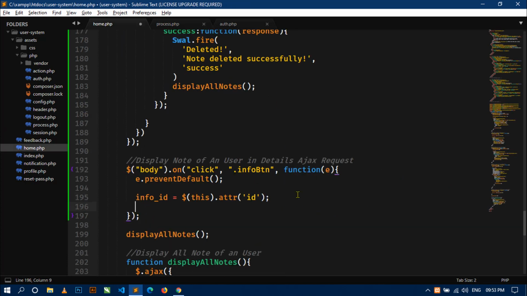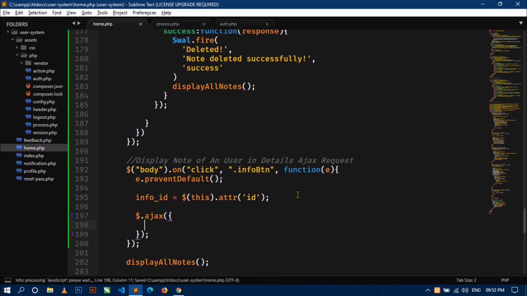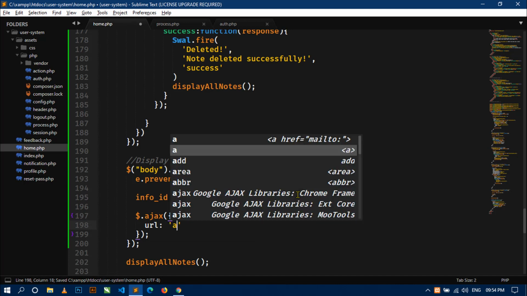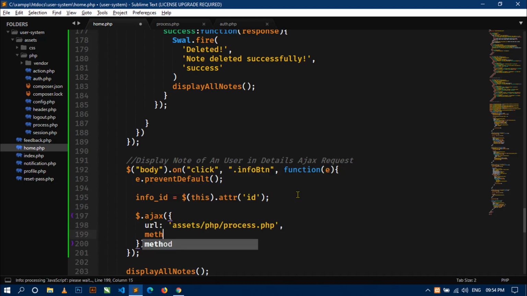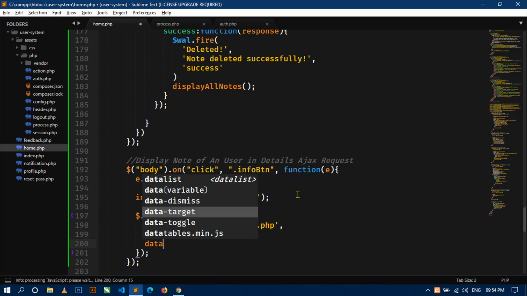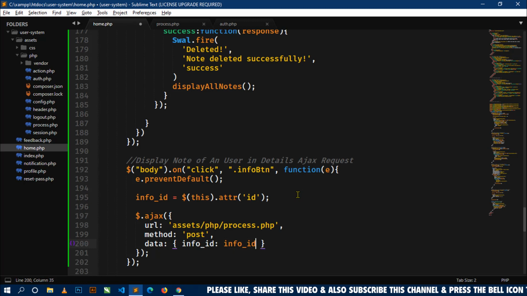Now next I will send an Ajax request, so just write the ajax function, and here I will use url assets/php/process.php file. The method I will use is post, and for data I will again send info_id, and the value will be this variable info_id.